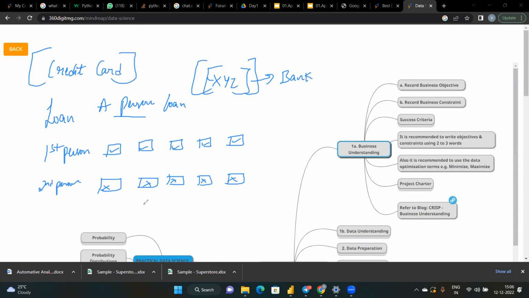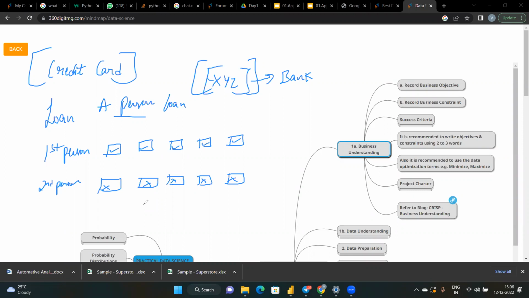So this might be a worry to the bank people, right? The first person keeps on paying the amount he took from the bank, but the second person is not paying a single penny. The bank can't take that. They have given the loan, so of course he should pay back. But the second person is not repaying any of the loan.